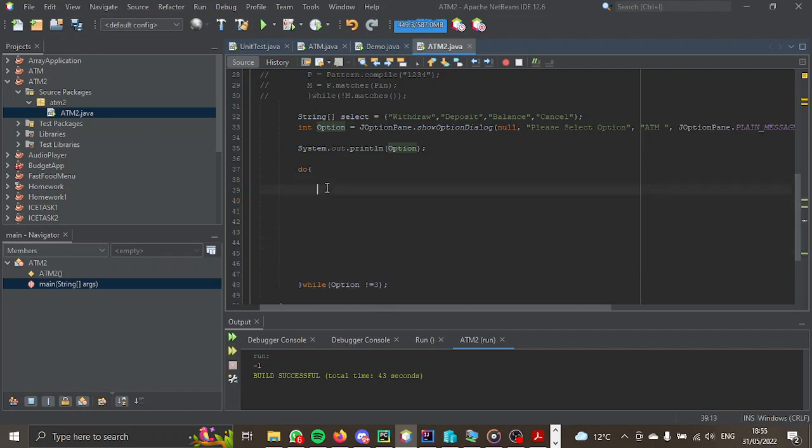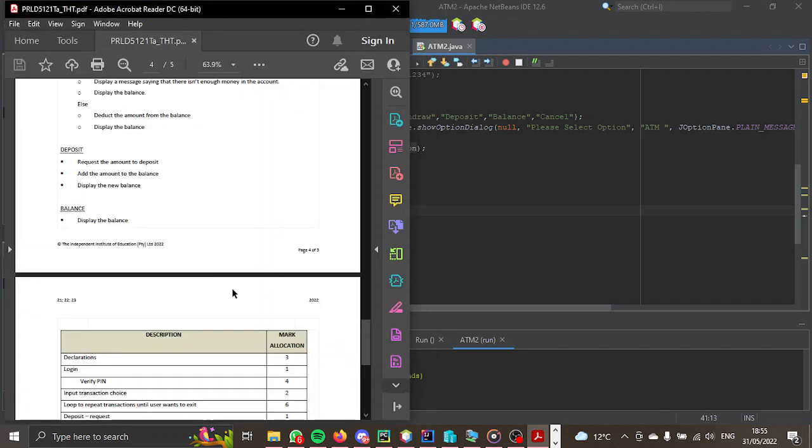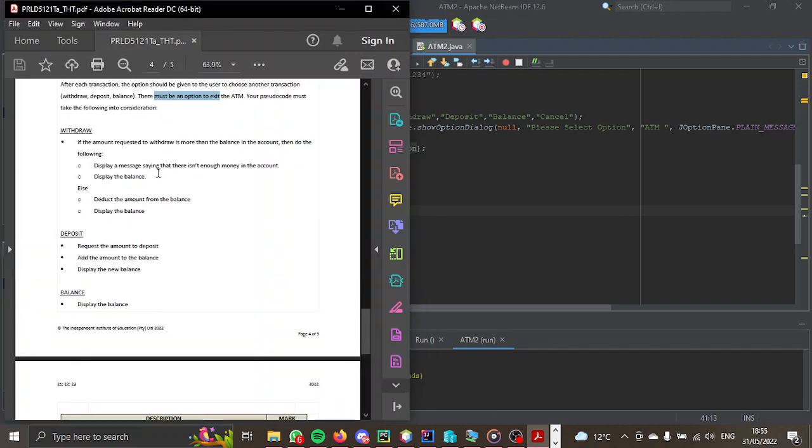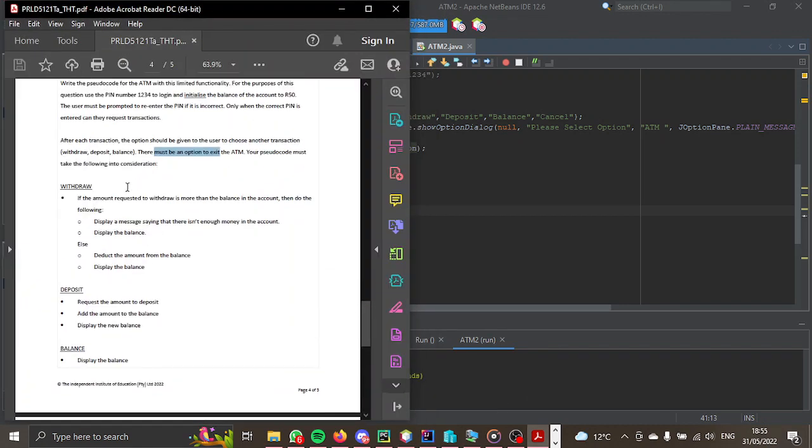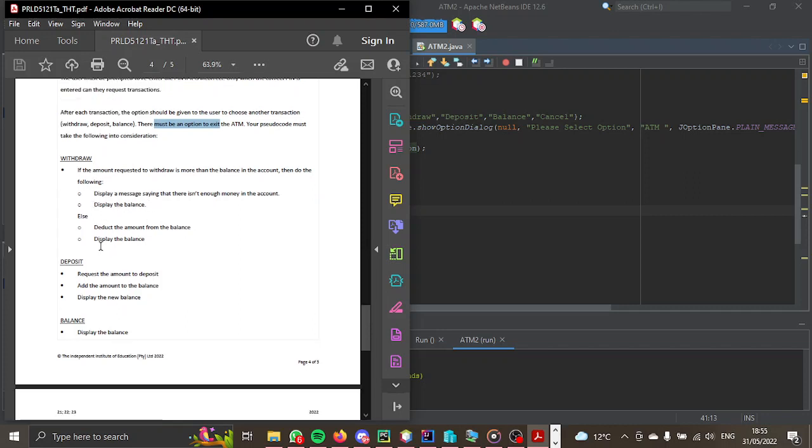So if option is equal to 0, that's our withdrawal. So withdraw how much has been taken out, and then they want us to display a message saying there isn't enough money and display the balance, or else we deduct the amount and display the balance.